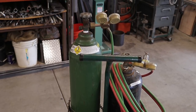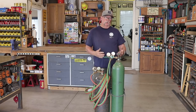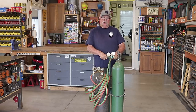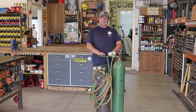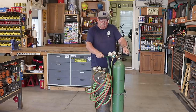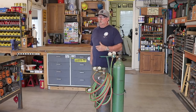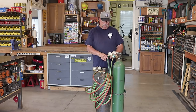The problem I have with this cart right here is that it is horribly unbalanced, so it's hard to maneuver. As soon as you pull it back it wants to fall back heavy, or if you lighten it up a little bit it wants to fall. It's just very unbalanced, very difficult to move around — although it's not like I'm rolling around too far in my shop. But it's been a problem for 30 years and I've always wanted to change it one way or another.